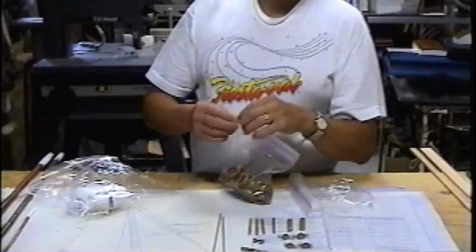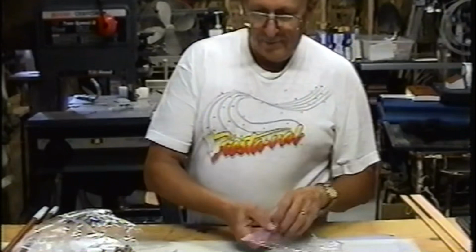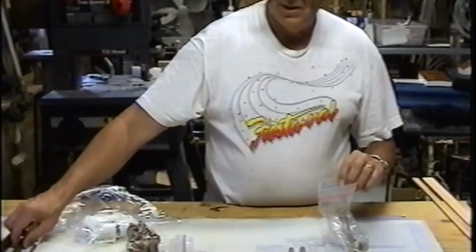A lot of this stuff is trial and error. You get an idea in your head how to do it, try it. If it works, great. If it doesn't work, you try something else until you get it to work. I'll stick all this stuff back in this bag so I don't lose it. I'm almost at a point on the actual boats where I'm ready to start mounting this stuff. As you can see on the boom, I've already mounted the fittings for the boom. I did that today, as a matter of fact.